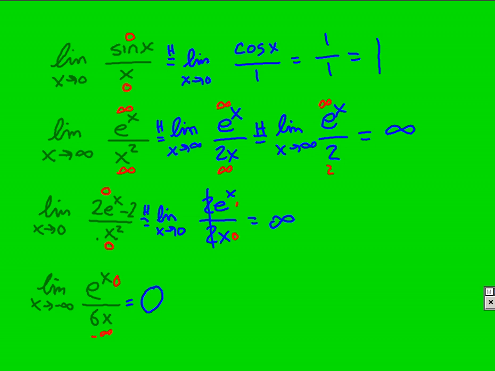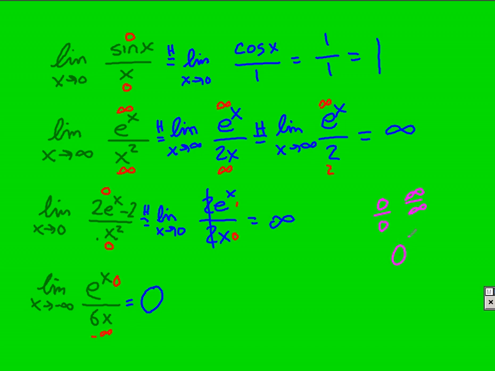So there's your look at L'Hopital's rule. This last one especially, don't use the rule until you know for a fact that you have to. And here's the other thing that we'll look at in our next video. 0 over 0 and infinity over infinity are the only times that we can use L'Hopital's rule.